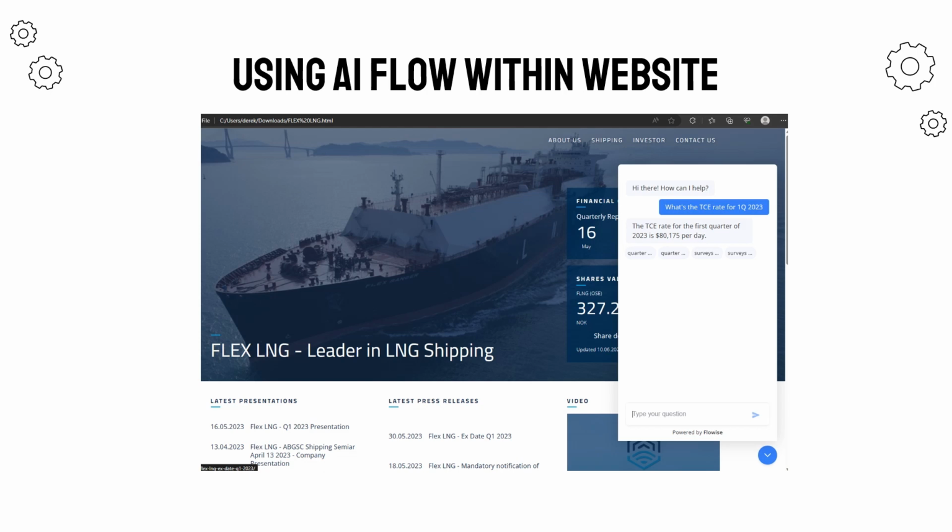A very popular use case is to embed a chatbot within a website so that you can help visitors of your website to locate information in an easy manner. For example, have a chat box bubble in the lower right hand of the page that a user can expand to engage in a chat conversation with the data that you have trained the chatbot on. In this section, we're going to show step by step how this can be done in Flowise.